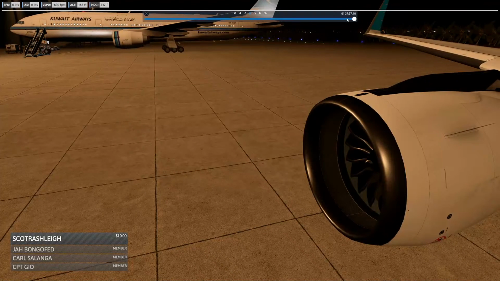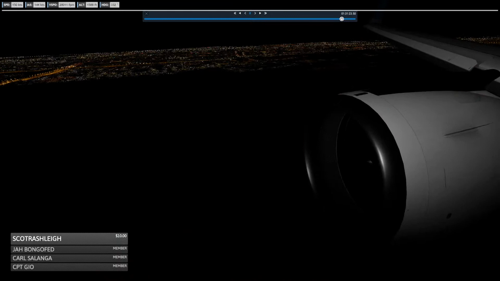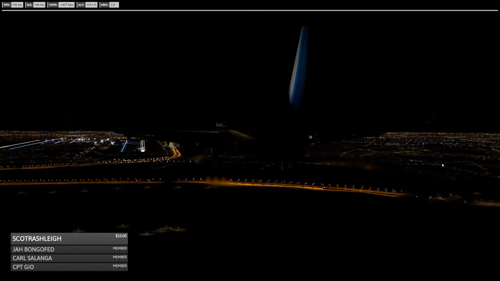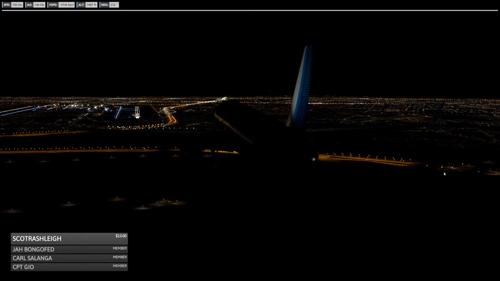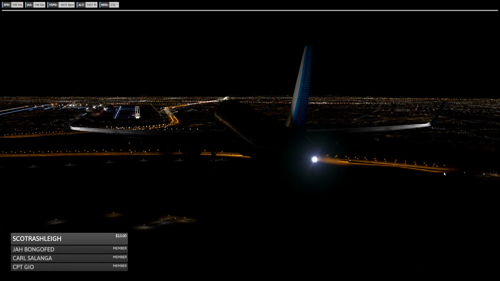Do it again. Let's see here. There we go. And just look at that view. The lighting in X-Plane is just really outstanding.